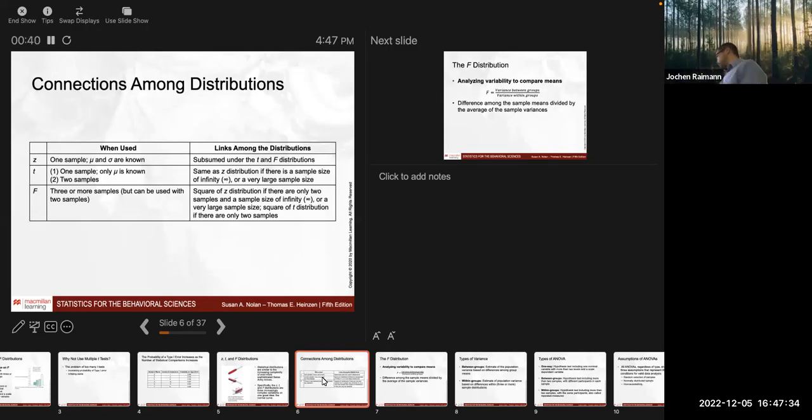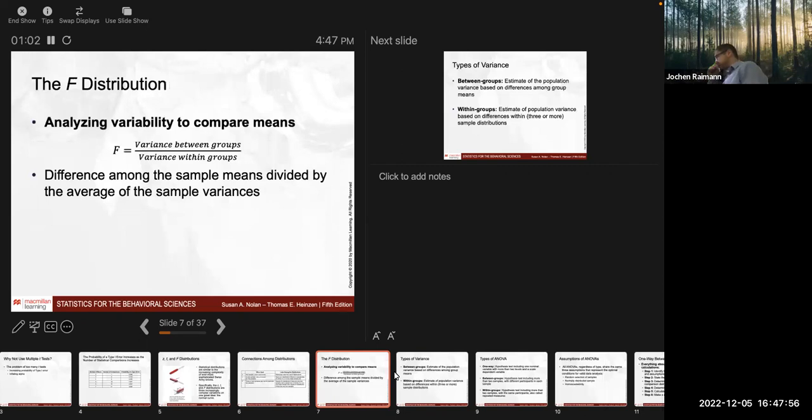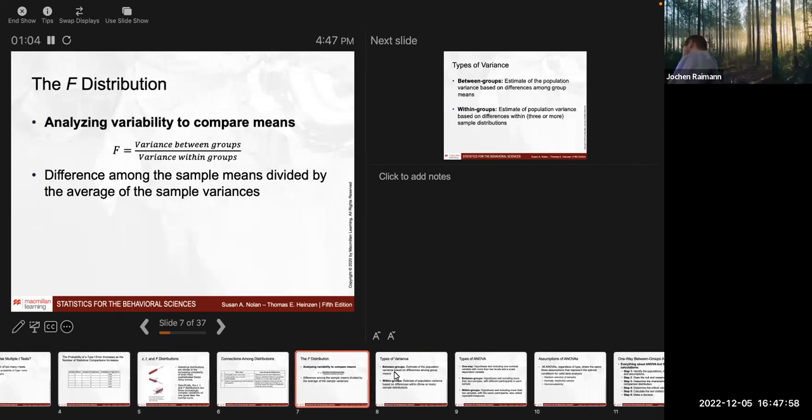So you have an overview of all these tests on this slide. As I kind of flagged, this slide is quite important to keep an overview of the respective tests. So when doing an ANOVA, you are now building a ratio between the variance between the groups and the variance within the groups.